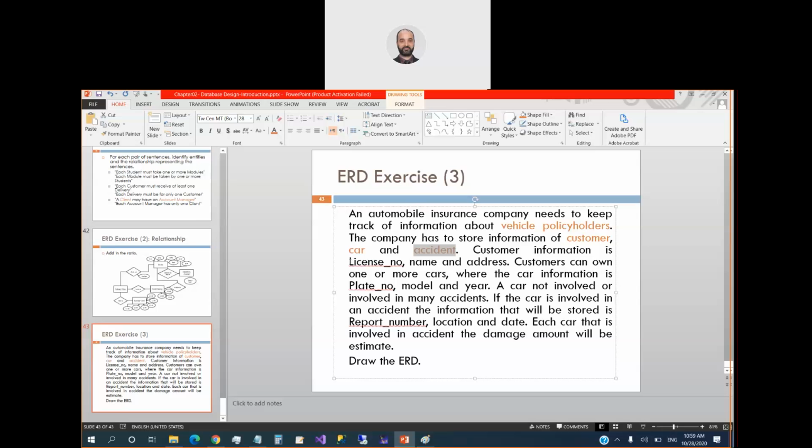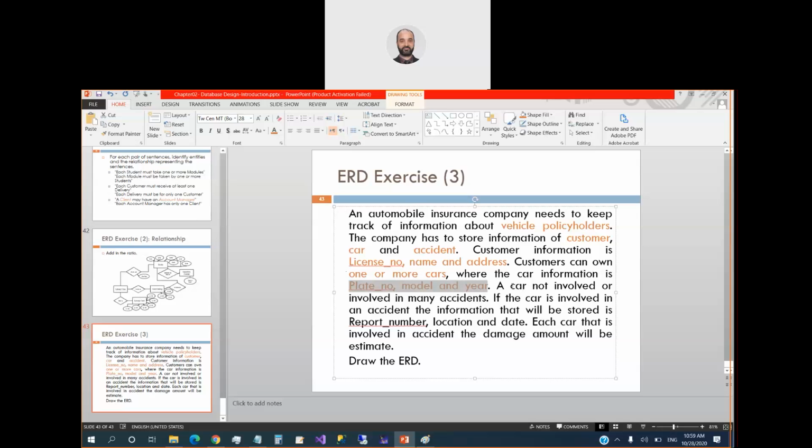Here there is the customer information, 3 things. Here is another hint: the customer can own 1 or more cars, where the car information is plate number, model, and year. This is about the entities and the attributes. A car is not involved or involved in many accidents.